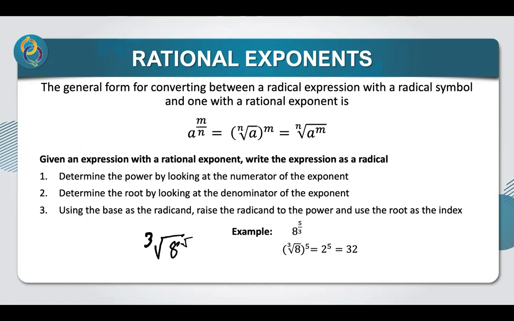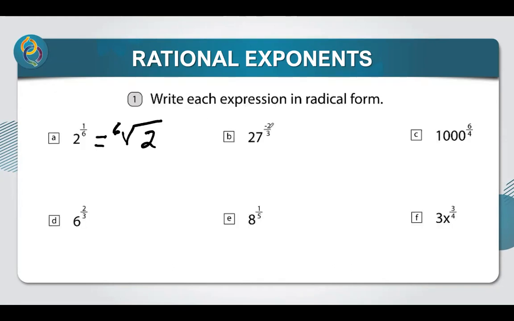Okay, let me go back. Isn't that what we're saying? If it's m over n, your m is the numerator, that's your power. Your n is your index. Let's take note of that. Whatever is in the denominator, that will be your index. Whatever is your numerator, that's your power. So let's proceed.